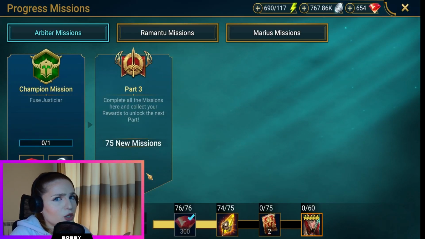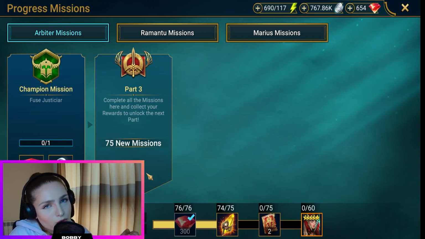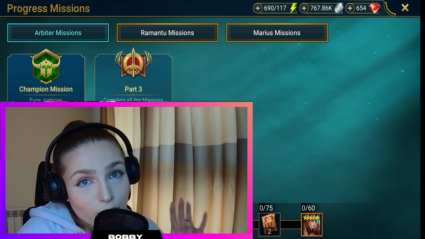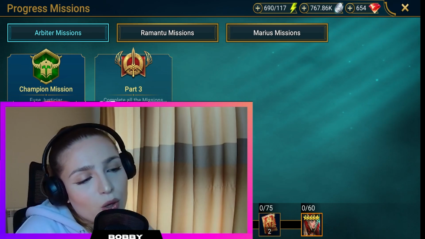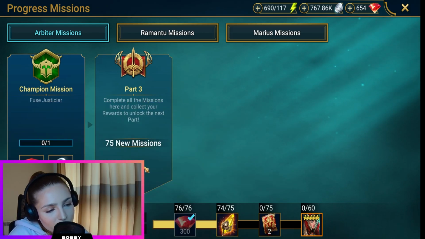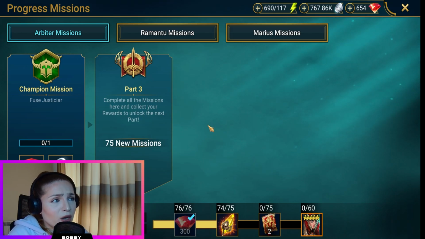It turns out that this specific fusion, and I don't know, maybe there is a mission for every single fusion out there, I have absolutely no idea, but it turned out that the fusion itself for Relic Keeper is a part of the Arbiter missions. I don't know which exactly part, but I'm here stuck on part 2 out of 4. So I guess it's on part 3 or part 4.